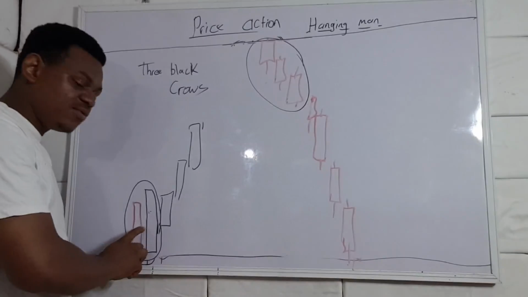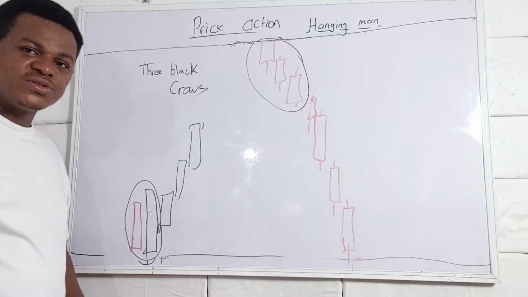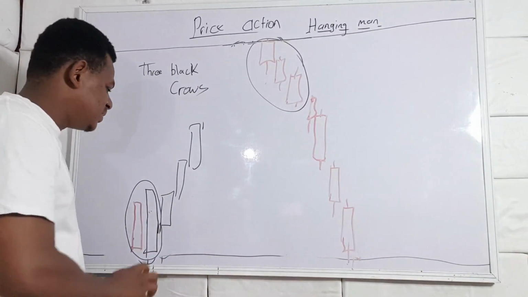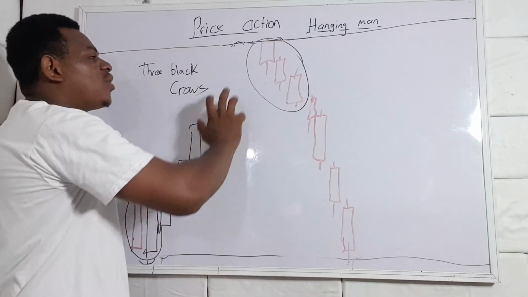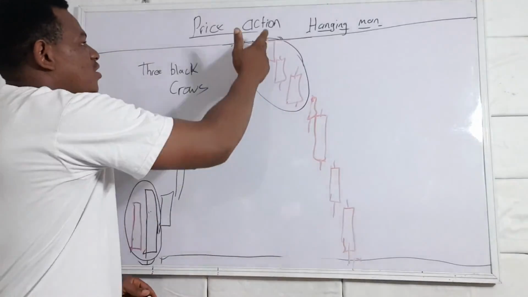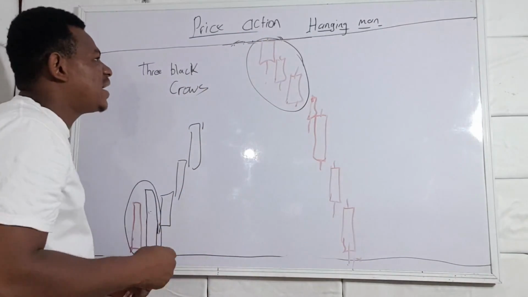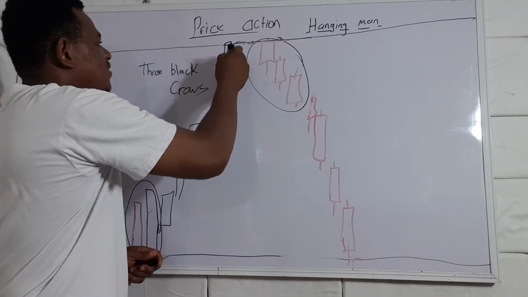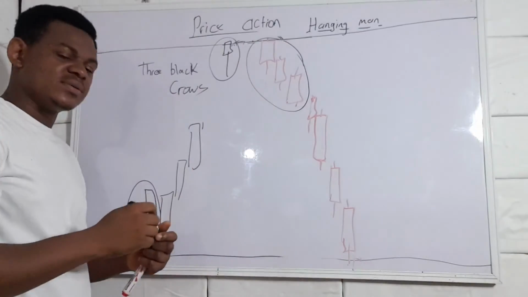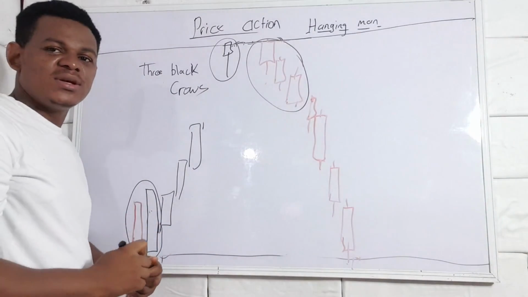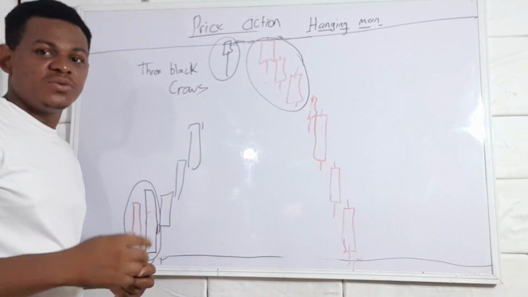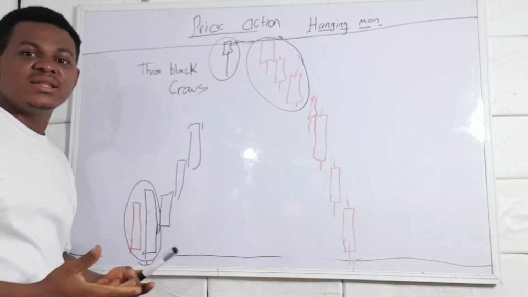Same thing with the bullish pattern formations. You must always see them at the support. They move the market to the upside. You can see a bearish engulfing here, but you don't see something like a hammer at the resistance and say that it's a hammer. No, you call it a hanging man. Do you understand? Once it's at the resistance, you can give it the name. This video will help you understand them more, okay?